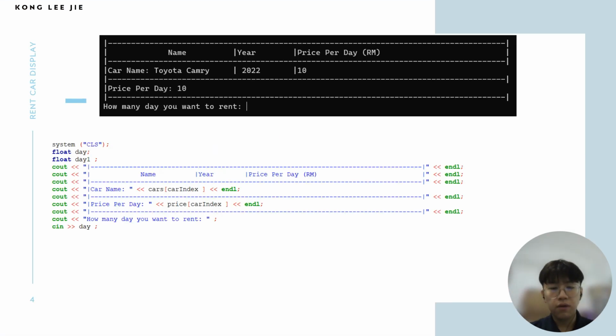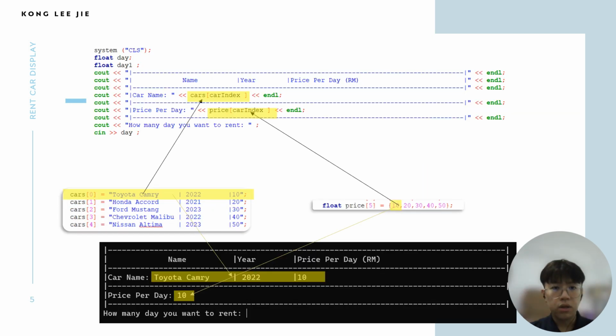So this is how the display function looks, and this is the source code. For the car name, the car value will be obtained from the car array, and the index is 0. And the price will be obtained from the price array, and the index is also 0.